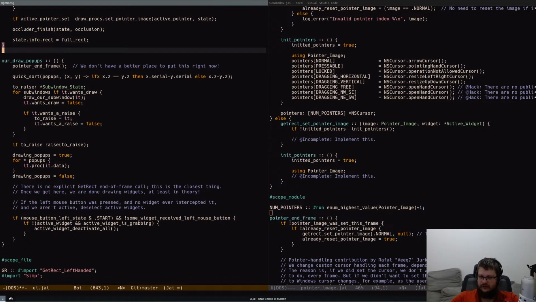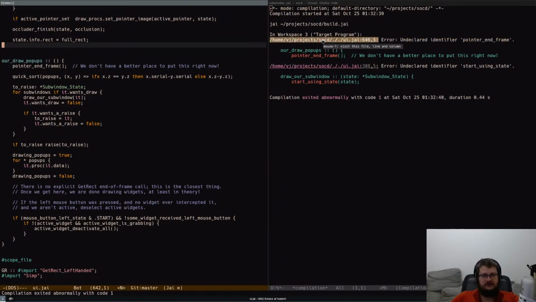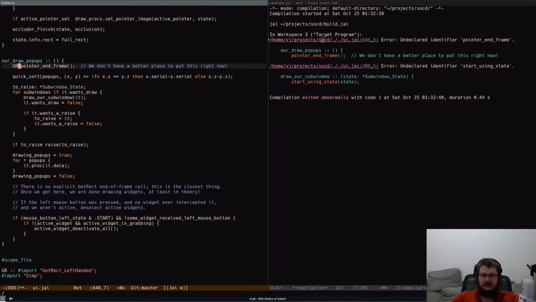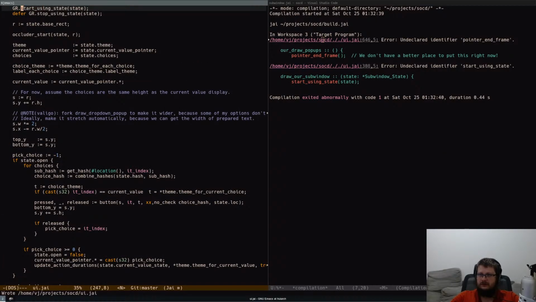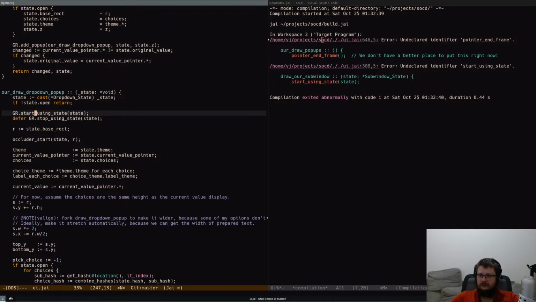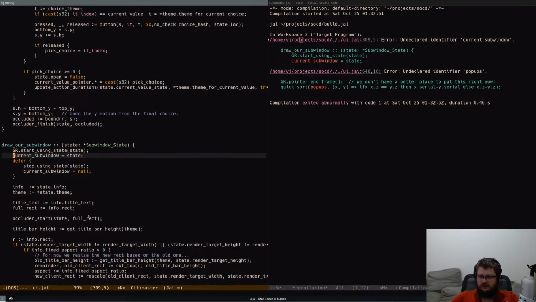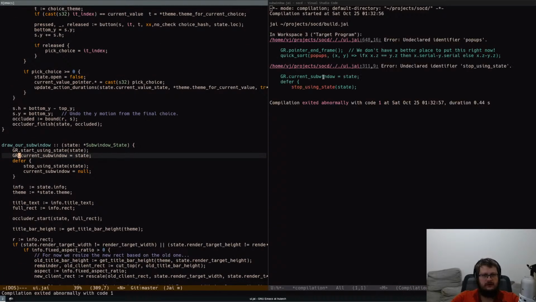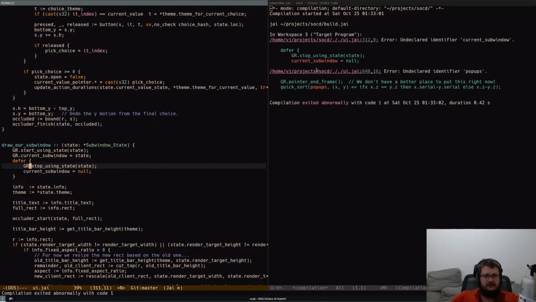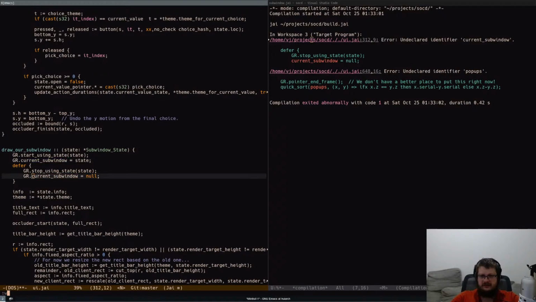So yeah, I guess we can use... We don't need to use using actually, because it is in our program state. Let's just go over it. So this is GR and also GR. Then current sub windows probably also. Yeah, pop-ups. So stop using state, same. Undeclared identifier, GR, anything else? No.